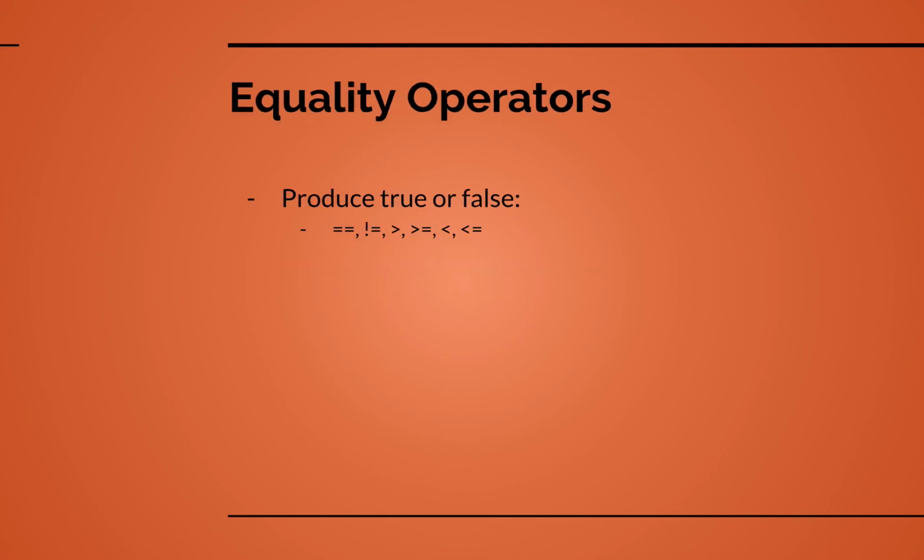Next up are the equality operators. These will just test some kind of equality between two values, whether they're equal, not equal, greater than or equal to, less than or equal to, and they'll return either true or false based on the results of those tests. So just be aware that they will always return a Boolean true or false value, and typically we use them to test either numbers, strings, or Boolean variables. If we're testing objects and classes, if you know anything about that, then we'll use a different operator for that, but we can cover that in the classes and objects topic. For now, it just performs a comparison and returns true or false.